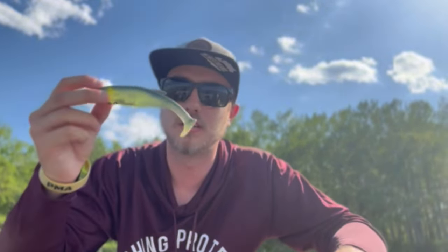And then the one we caught, another one of our 4-pounders on, was the complete other side of the spectrum on the Mag Draft. That's been getting a lot of traction lately. I like that bait a lot for skipping under docks, skipping under trees, skipping under, you know, different types of structures. There's nothing to stop it, so that rubber is just going to keep going. So super effective bait. So yeah, we covered kind of the finesse version and the big bait version, and got a lot of bites.